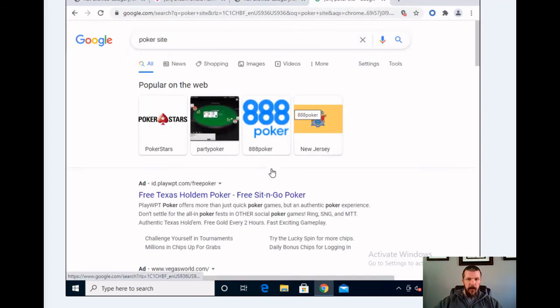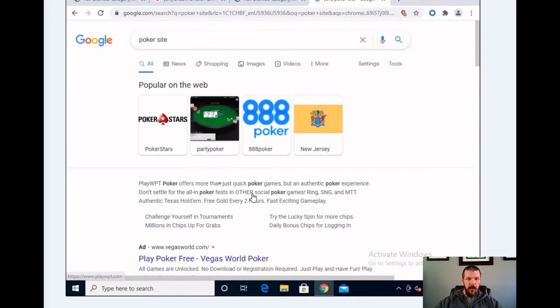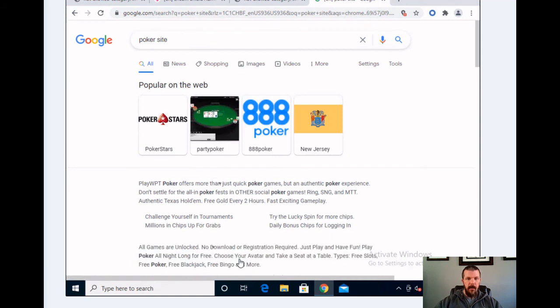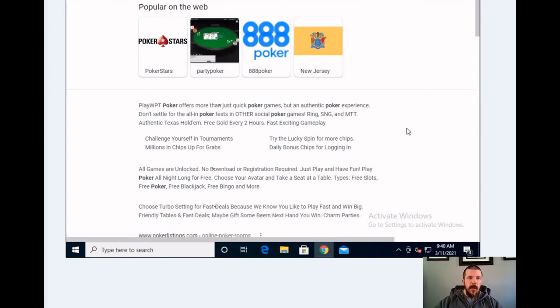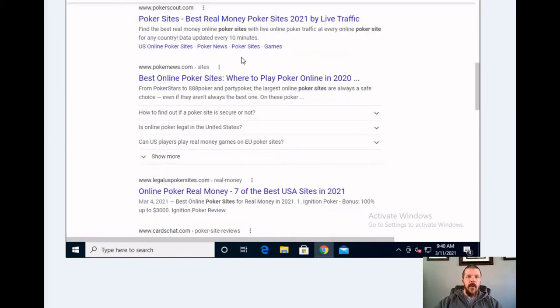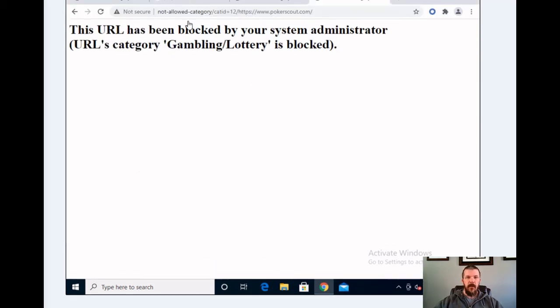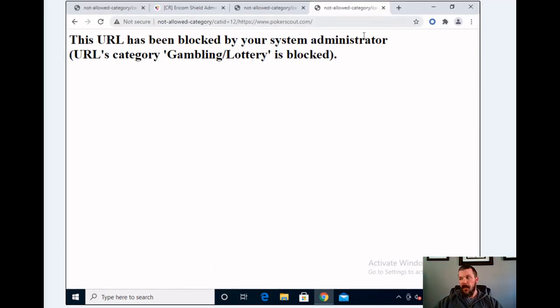Free poker. Let's go play some free poker, if I could ever get to one. Well, there you go, blocked. It's one of those things where you might, as a user, be like, this sucks, because you block something. But from the admin's perspective, I'm not going to allow you to conduct risky behavior that might infect your endpoint, which could compromise my system.